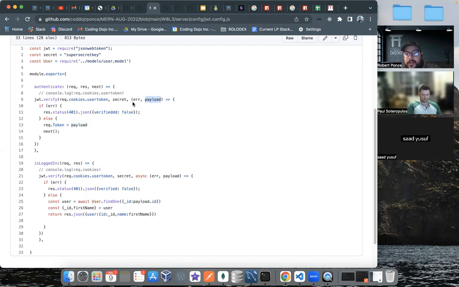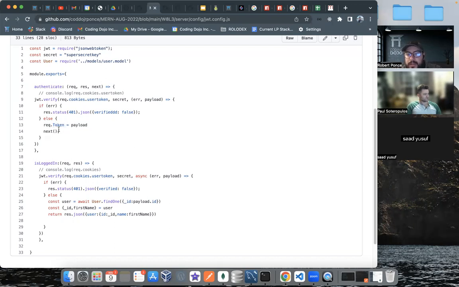This means that the payload that was sent over to the front end that is saved in my cookie, once it's verified, once they request information, once we verify it, that payload is there. So I can then read the payload and I can save that in my request as token. You could change this to banana if you wanted to. It would still work. Okay, but I'm not going to do that. I'm going to save it as token.